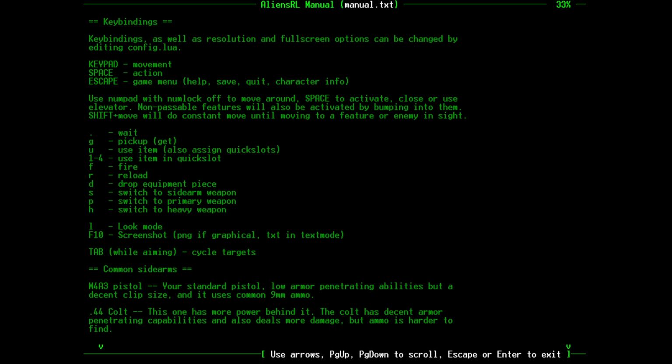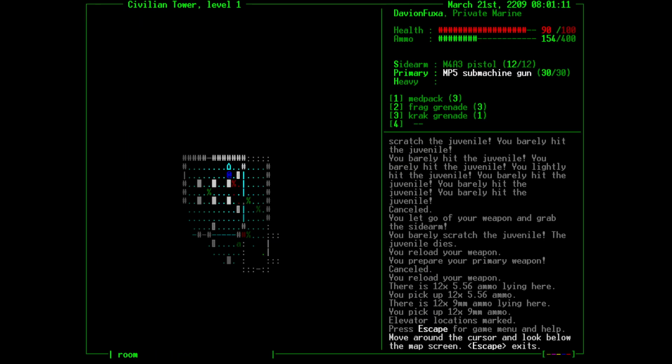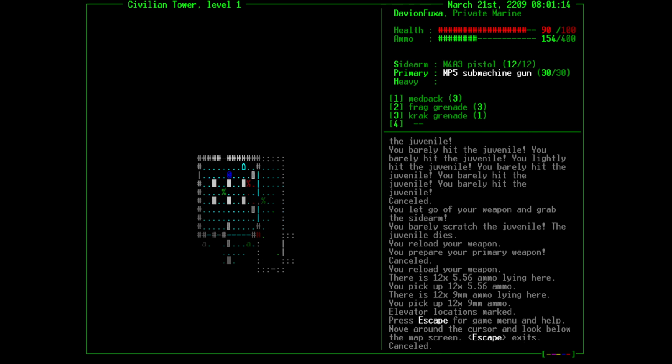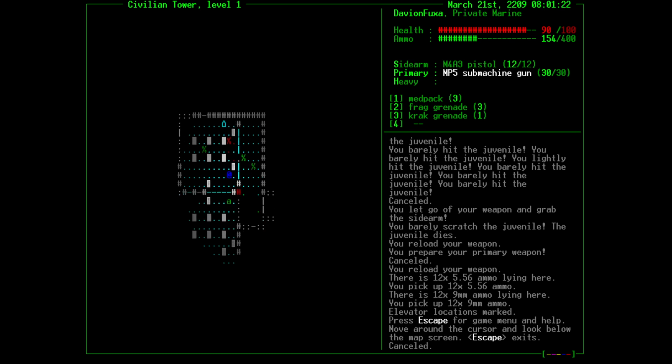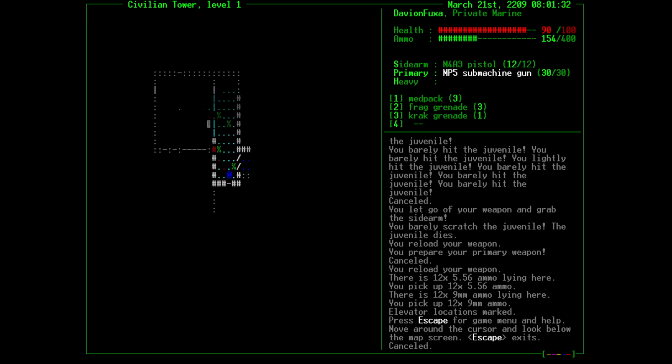May have to use look around. No, we can't move farther than what we can basically see. So interesting. Where's the door down here?